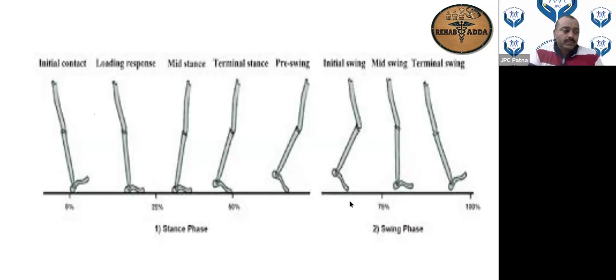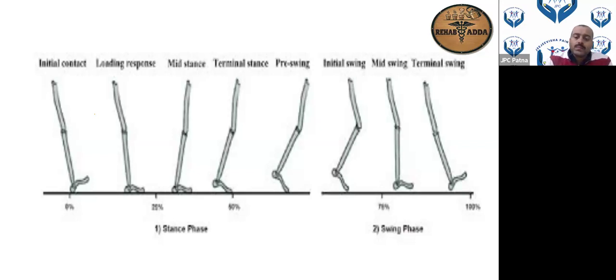That's it. Gluteus maximus is mainly active in the initial contact. It is eccentric. Most of the contractions are eccentric. Concentric is mainly in the calf muscle and the pre-tibial muscles during the terminal stance to the terminal swing. The pre-tibial concentric will be from the initial swing till the terminal swing. The pre-tibial muscles are very active, otherwise it is mostly inactive. Calf muscles are mainly active in the terminal stance and the pre-swing.